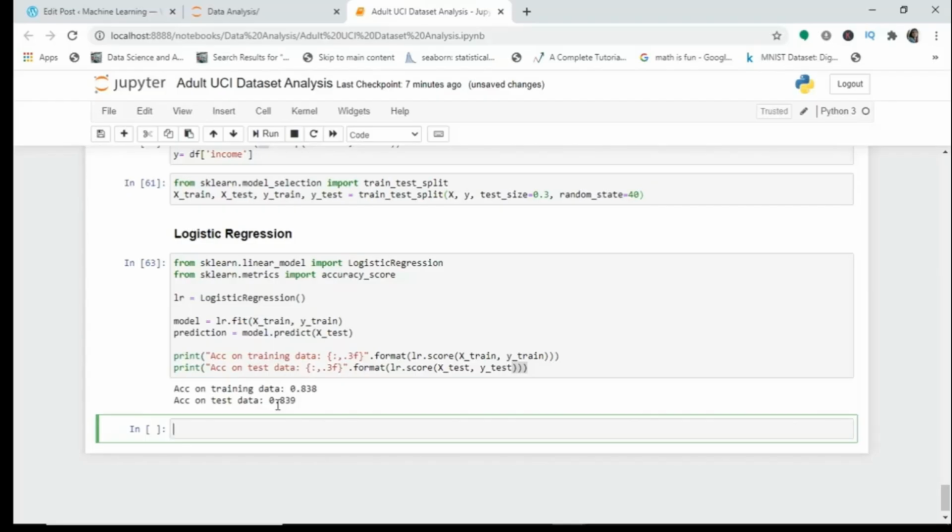The next thing I want to show you is about random forest. So let's just do it for random forest and check whether there is any improvement.